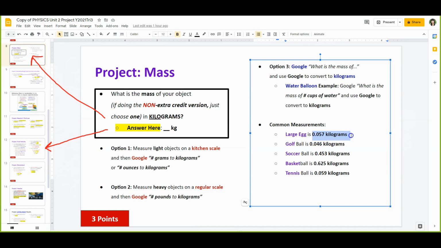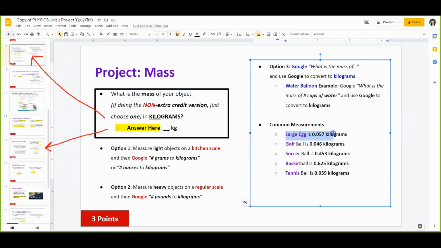Remember, a kilogram is the same as 2.2 pounds. So most of you are not dealing with objects that are more than 2.2 pounds, so you shouldn't have more than a kilogram. There are some things that might be heavier, like if you're using a bowling ball might be like 5 kilograms. But again, if you have a huge number for this, it's wrong. Okay, so please make sure you have the right number of kilograms, that on the project slide for number 8, you watched the video and you converted to kilograms.